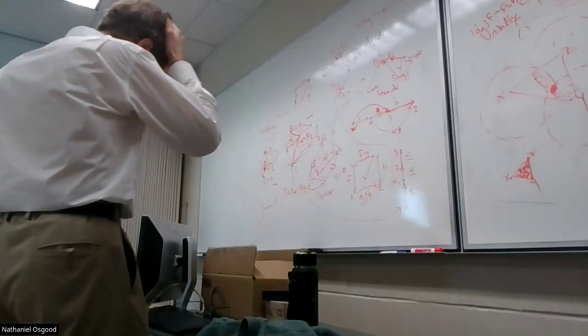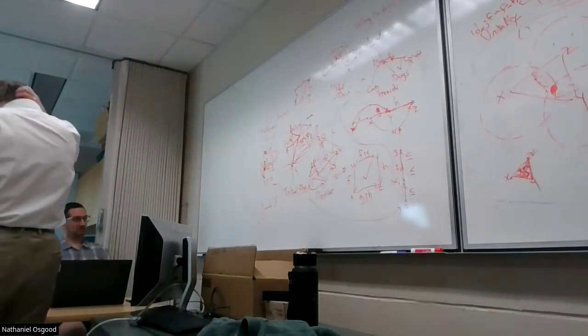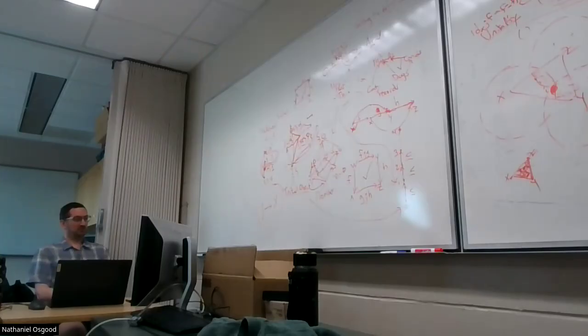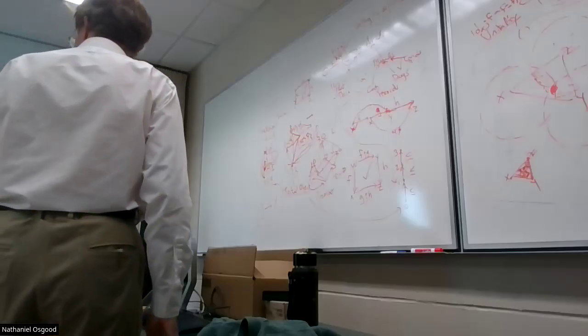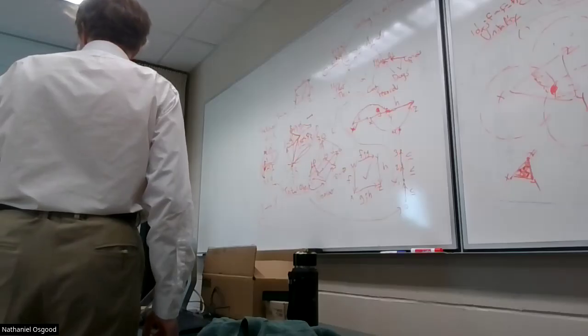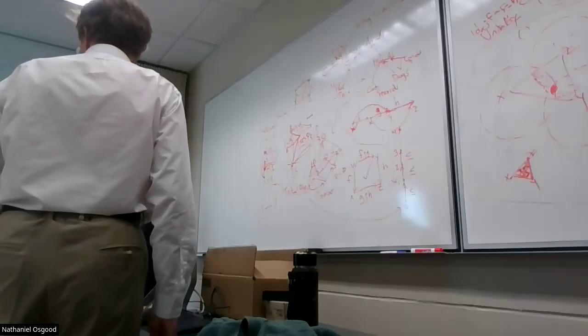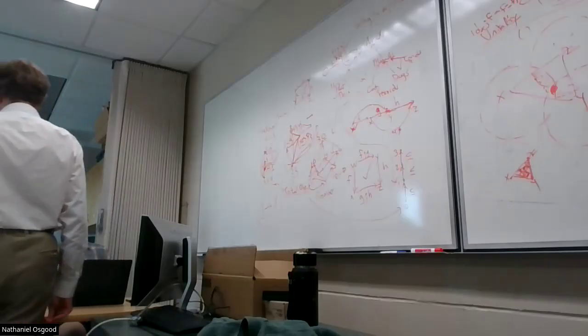Is there an initial object for the causal loop diagrams? Is there an initial causal loop diagram? So your morphisms are homomorphisms between causal loop diagrams. The answer is yes, there's an initial one. What is it? Empty. Yeah, the empty one. But is there a terminal causal loop diagram?